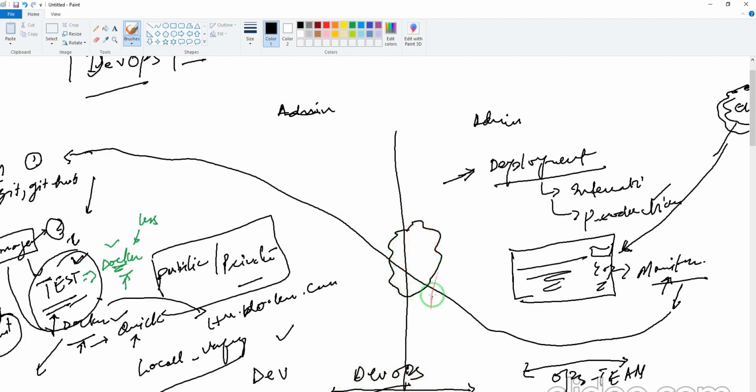We have multiple tools here to run these things. We have deployment, and multiple options. We can go with Kubernetes, we can go with the Docker side, we can go with CRI-O, which is used by OpenShift, and then we have multiple others. I believe one of these tools is used for the deployment phase. In the deployment phase, we come up with the resources needed, like CPU, RAM, and so on.